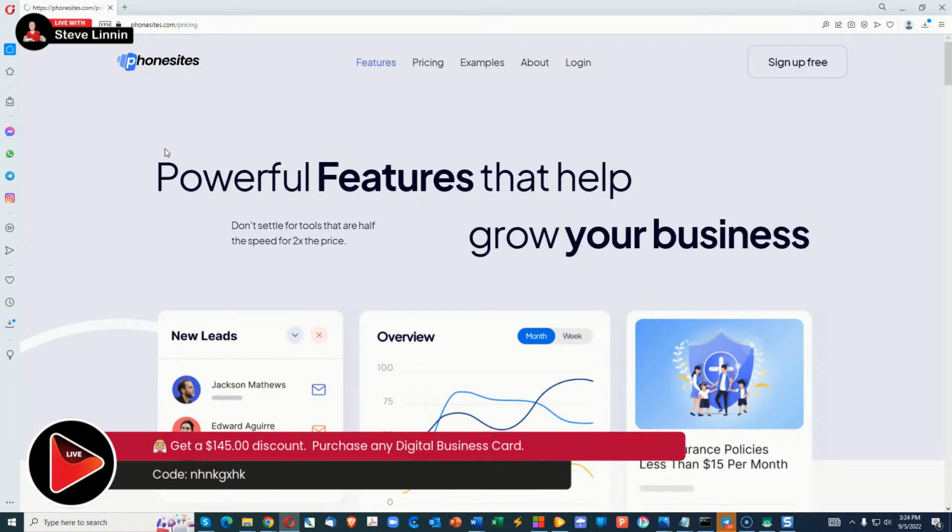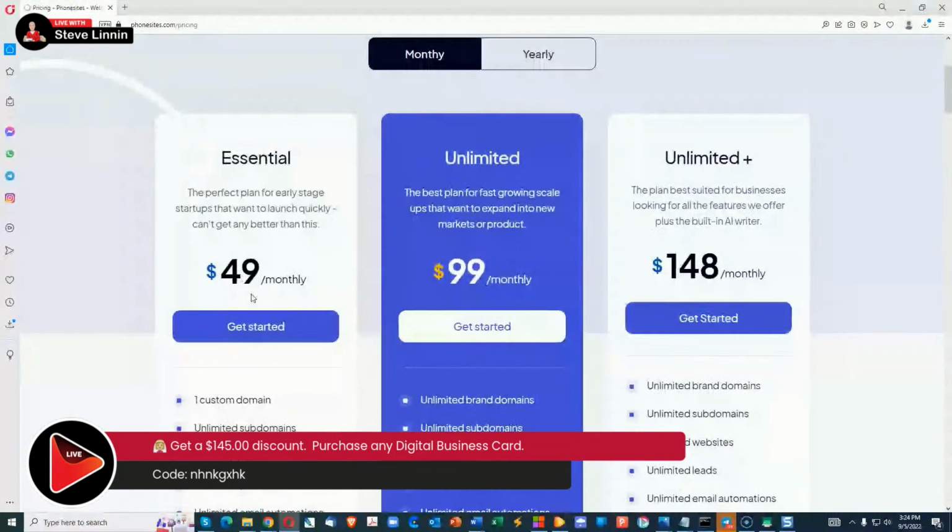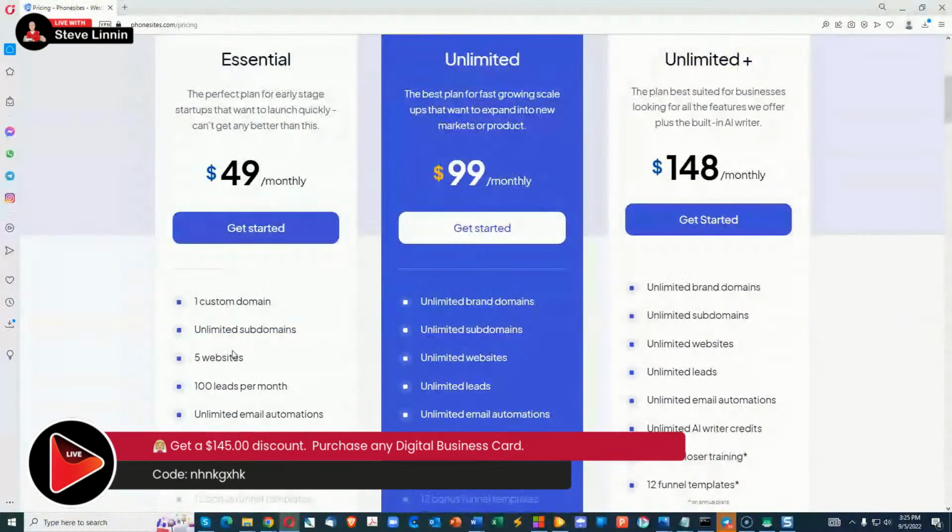Here's the pricing on it. Now, if you can imagine, if you just paid $49 a month and you made a $400, $500 sale, would it be worth it to you all day long, right? So you can do that. And most often, all you're going to need is this one here. But if you happen to be a company or a larger firm, you want to do multiple of them, then you might want to go with these two over here.